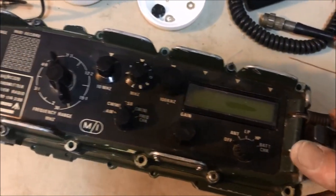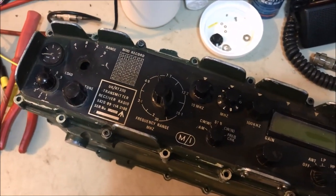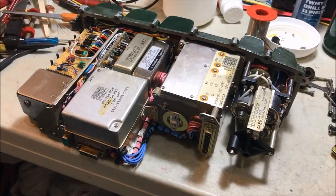So yeah, it's been tested. It runs perfectly. So I'm very, very happy with the project so far.